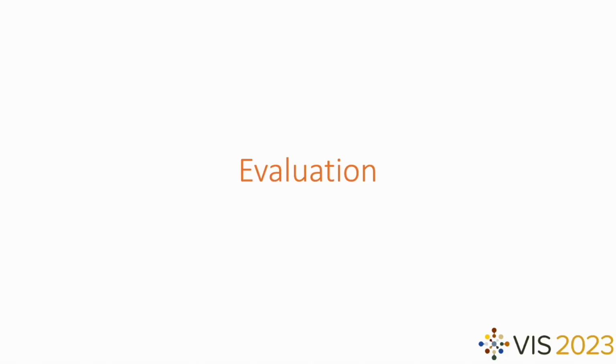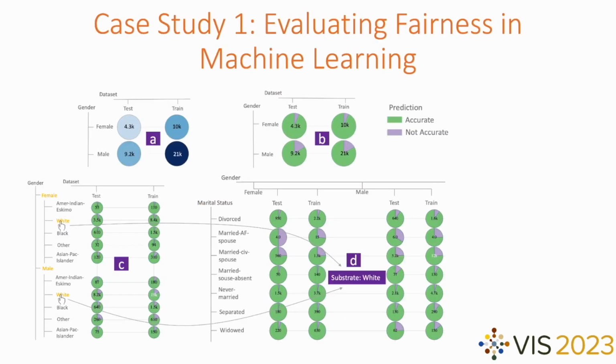To evaluate Dataopsy and AQS, we conducted several case studies and application examples. For the first case study, we worked with two data scientists and fairness researchers to explore how AQS and Dataopsy can be used to evaluate fairness of an ML model. Participants used the adult income dataset we have seen earlier to identify performance of a logistic regression model across different social identities such as gender, race, and occupation. Overall, participants easily found the subsets where the model was performing poorly. Participants also performed data analysis tasks such as finding empty subsets efficiently using Dataopsy.